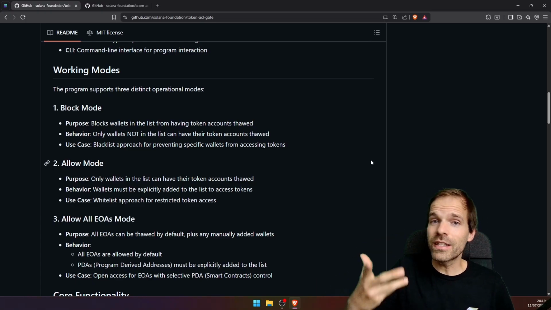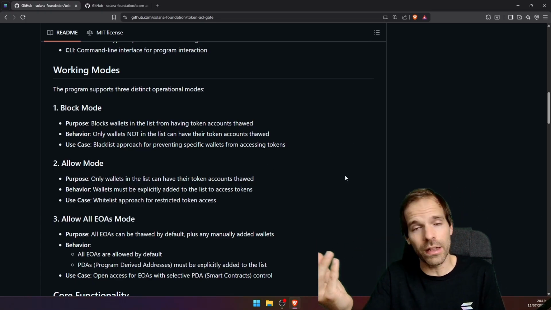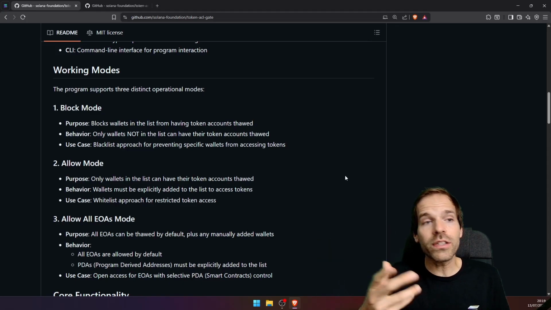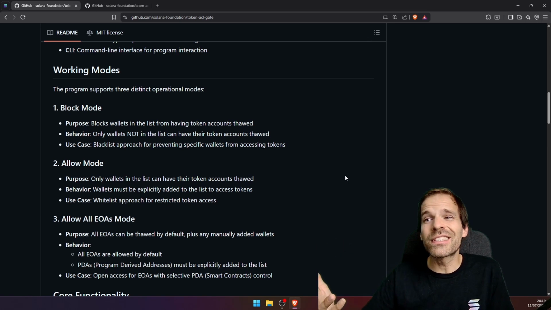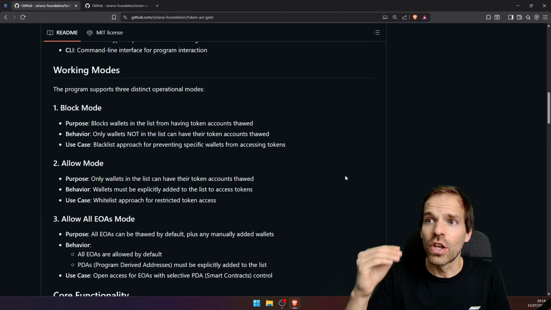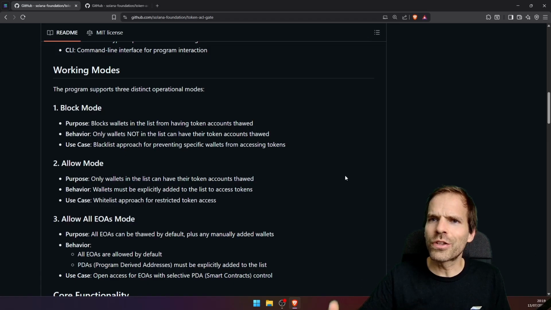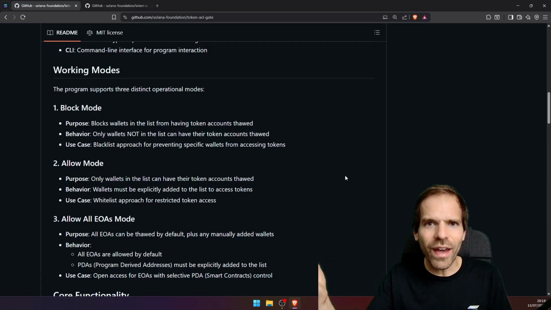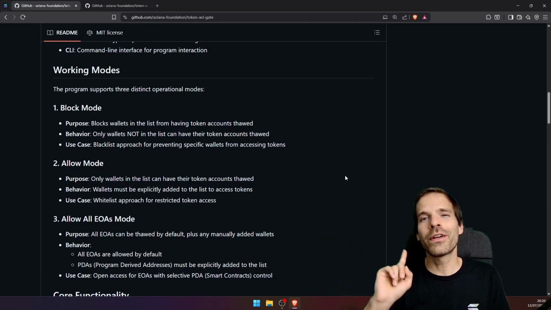Or maybe your use case is really so simple that you don't need this, that you don't want to handle all the lists. Or maybe your decision point comes from something else than the wallets themselves. Maybe you want it to be gated with an NFT, for instance. Only if the user holds a certain NFT do they get to use that other token. Stuff like that. Then you need custom functionality. So that's what we're going to implement today.